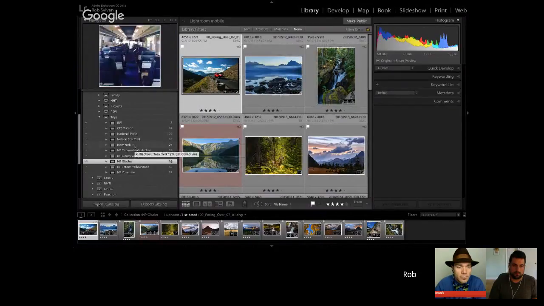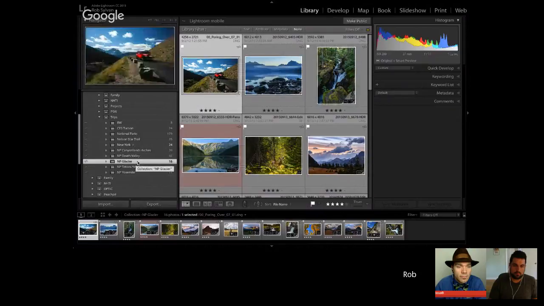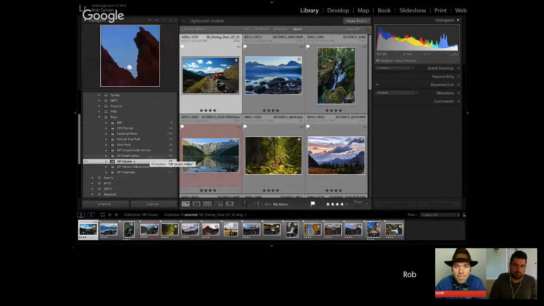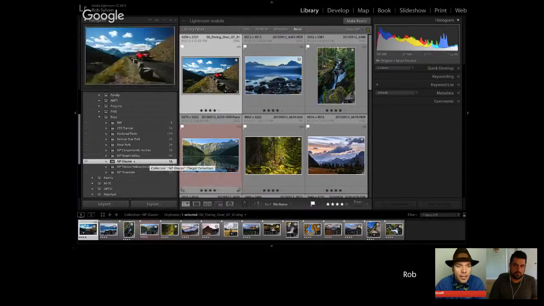Now this one that says New York has this little plus sign at the end of it. That one I had set as what's called the target collection. You can see there in parentheses, target collection. But say I wanted my Glacier collection to be my target, I can just right click on that and choose Set as Target, and now that has the plus sign. Now anytime I select a photo anywhere else in my entire catalog and I press the B key, B is the shortcut for sending to the target collection, and a photo will be added to this and then automatically synced with Lightroom Mobile. That makes it accessible to me in my portfolio if that's what I want, or on Lightroom for web, accessible through lightroom.adobe.com.